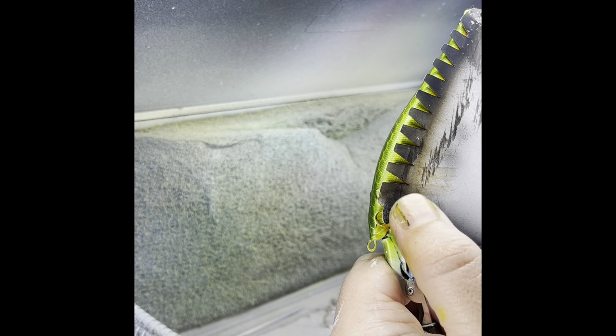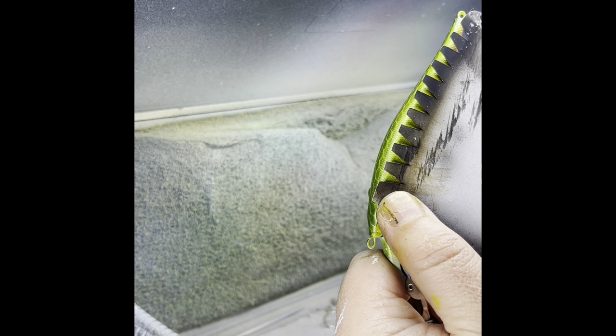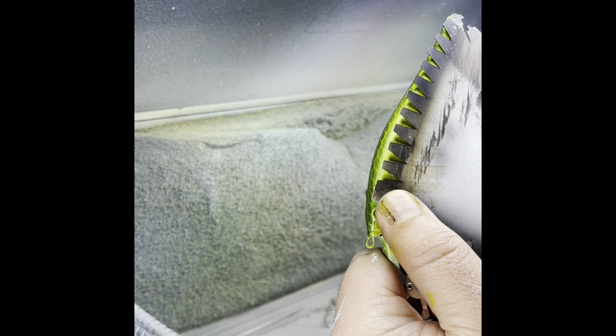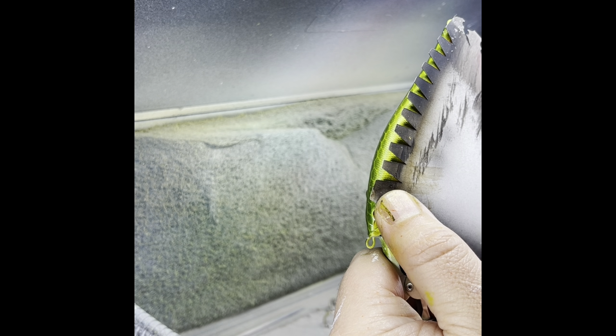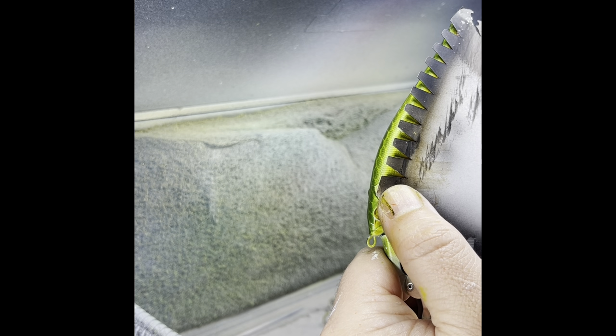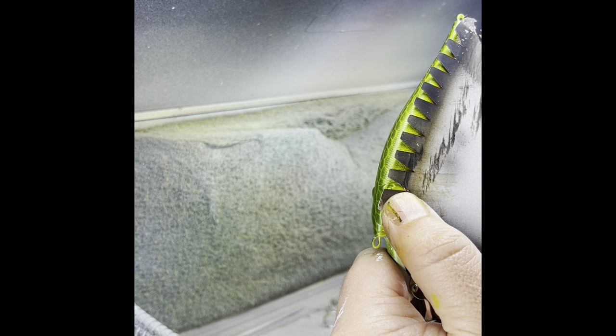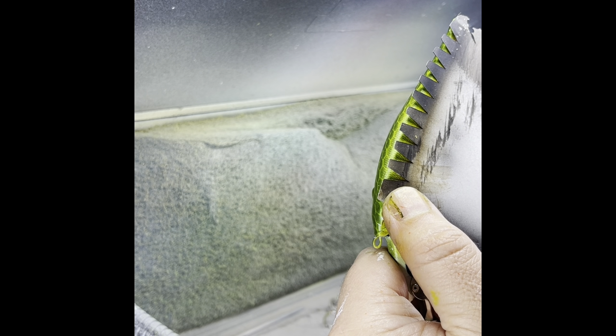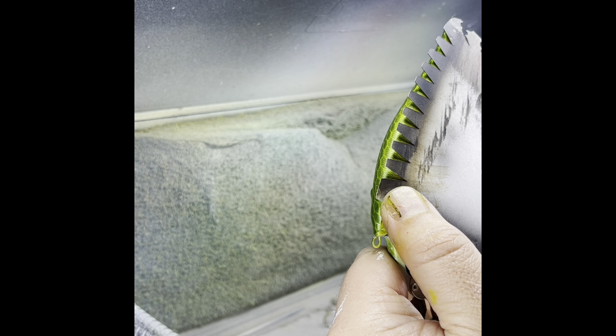All right, we're on to the next step, and I'm gonna throw some perch look to it here using a stencil of sorts, and we're just gonna spray the stencil. And the trick is lining this thing up. The cool part about painting lures, which is a good thing for me, is it doesn't have to be perfect. So just getting it lined up, try to get both sides somewhat symmetrical, you know. But outside of that, it doesn't have to be perfect. Really try to get it close. But I'll tell you right now, it doesn't happen. There's very few that can get it.